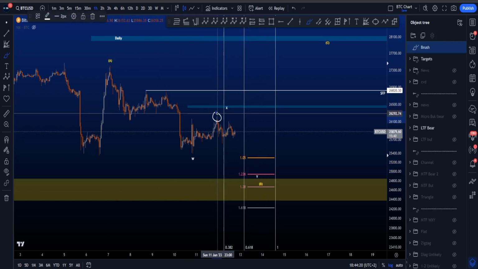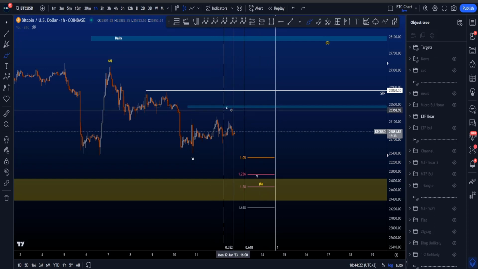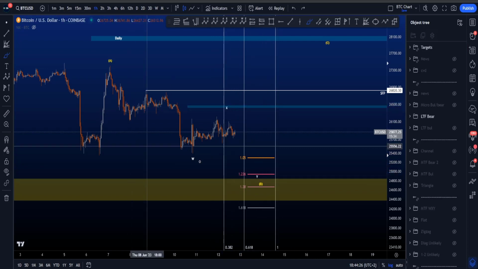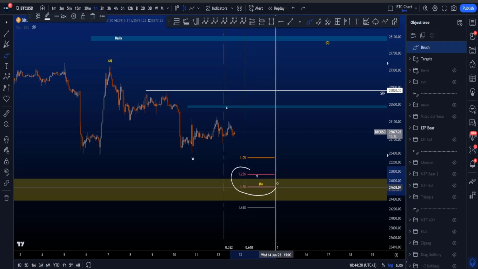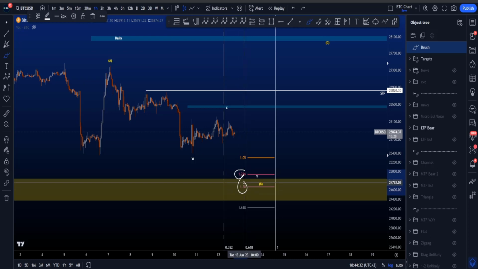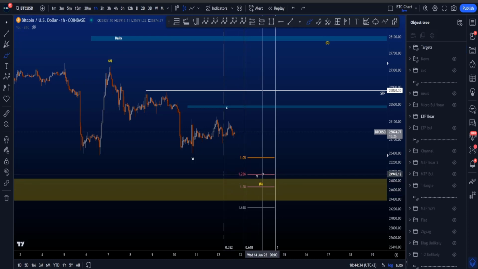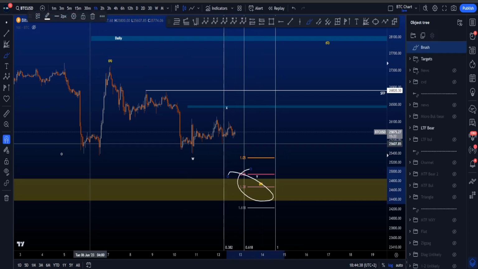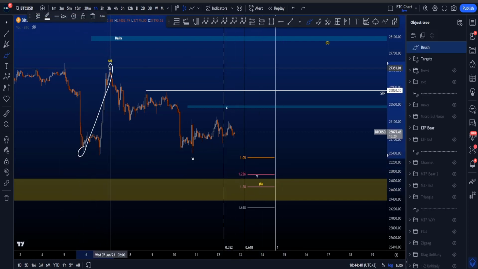I'll show you on the lower time frame on the micro in a second. But then eventually after wave X is in, you expect a wave Y to the downside, and then the most common target area for a wave B in an expanding flat is between the 1.236 and the 1.38, which is between 25k and 24.6k, and this area is pulled from the low to the high of wave A.